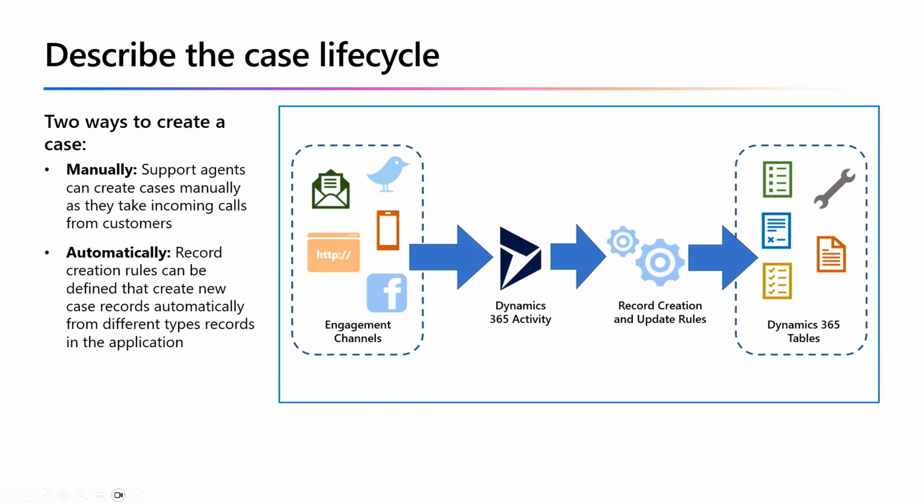Customers needing support can submit help requests in many ways. Historically, the most common way was through a phone call. Support agents would create cases as they received calls from customers. The image on the slide shows the basic concept of case lifecycle, from being raised manually or automatically to being processed by Dynamics 365 through creation and update rules, through to appearing as a record in Dynamics 365.